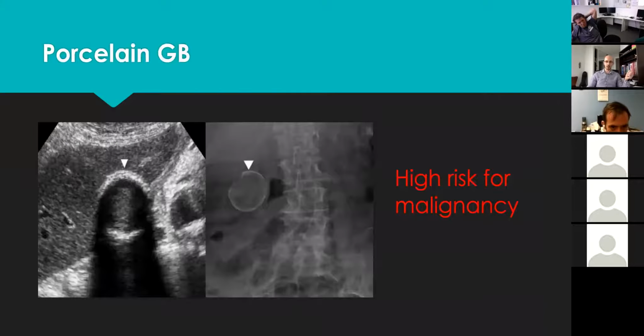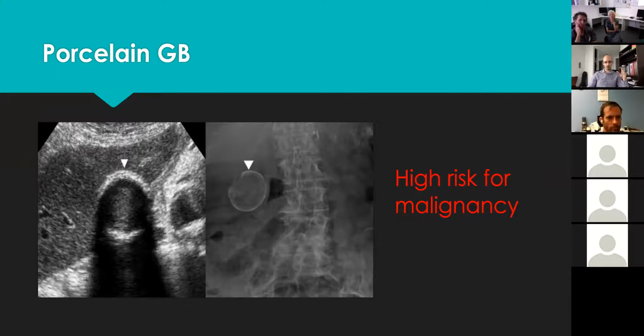But in the porcelain gallbladder, which is just a calcification of the gallbladder wall, you don't see that easily differentiable gallbladder wall and the echogenicity of the stone. It's just one echogenic area. And another important thing is that with the porcelain gallbladder, because it's not a full shadow after it, there's still a bit of ultrasound waves passing through that calcified gallbladder. You can see the posterior wall of the gallbladder through that shadow. So it's not a complete shadow. You can still see the posterior wall.